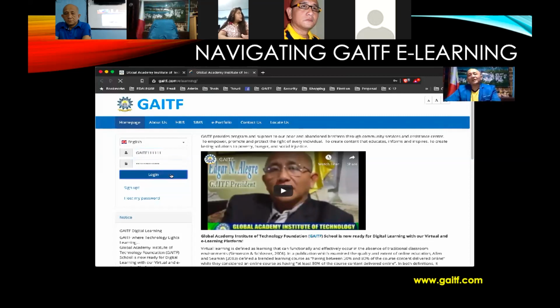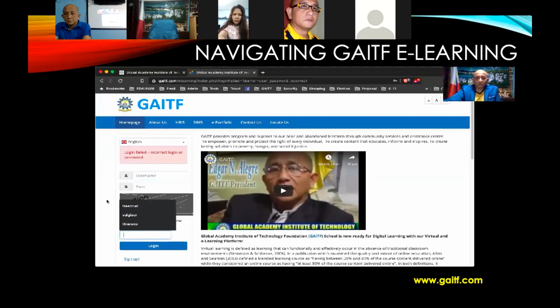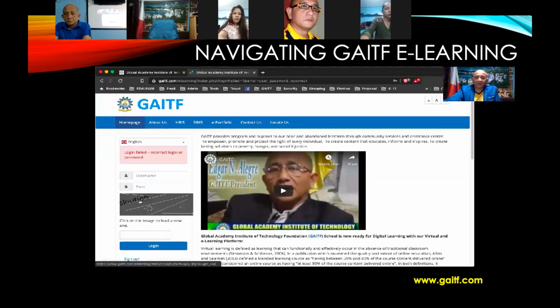The next time around, or maybe in the next succeeding login, you will be asked for what we call security features. You will be asked to type the image characters in the box provided. So what you have to do is only copy the characters. There are usually how many characters? 1, 2, 3, 4, 5, 6, 7, 8 characters only.